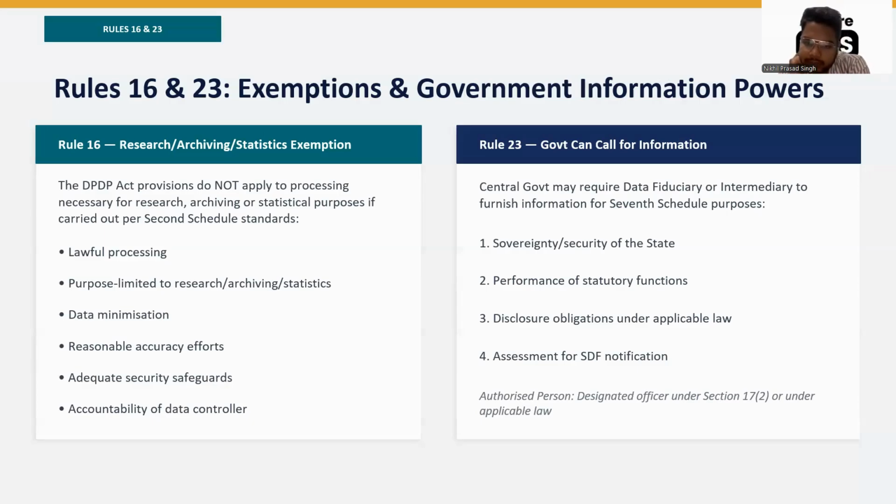So this is the most debated thing, and as I told you an hour earlier, law is as precise as its definition. If it is sovereignty, anything can come under sovereignty. Suppose tomorrow you are charged under the Arms Act or UAPA, or any sedition charges, and the government goes to a company like Facebook or Instagram and asks for your data as a data principal. The companies in the market cannot say no to the government. This is, in crux, what this rule means: the government can tomorrow ask for any person's data from the company, and these obligations will not apply to them. They will not be answerable to the Constitution or the Supreme Court.